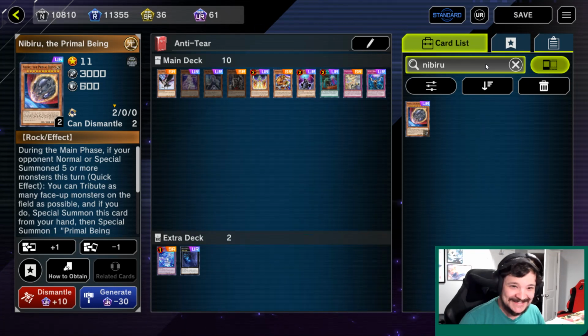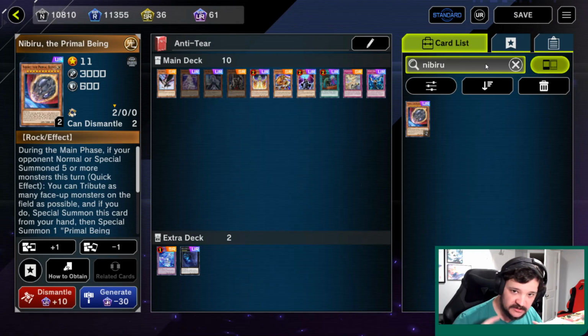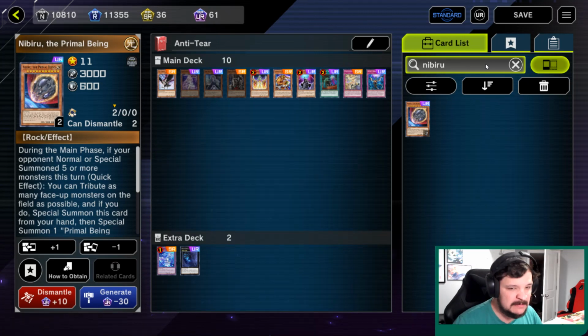What's going on, guys? Titus is back, and this time we're going to talk about how do we counter Tearlament. It's now all over the place in Master Duel, and some of you are probably tired of it. I, for one, love the deck, but I'm here to tell you how you can maybe play against it.